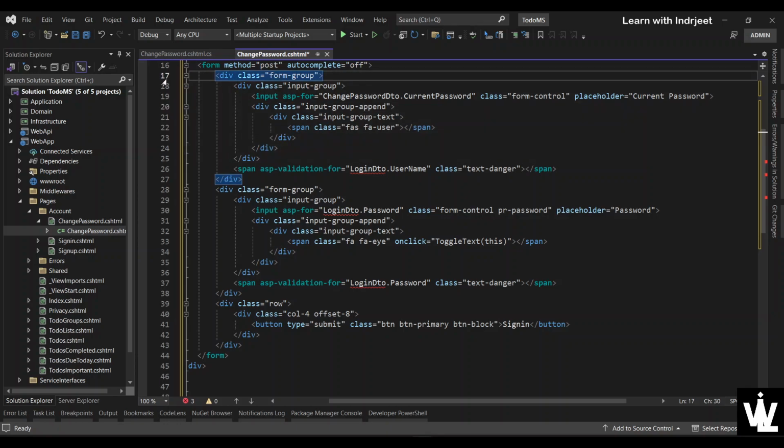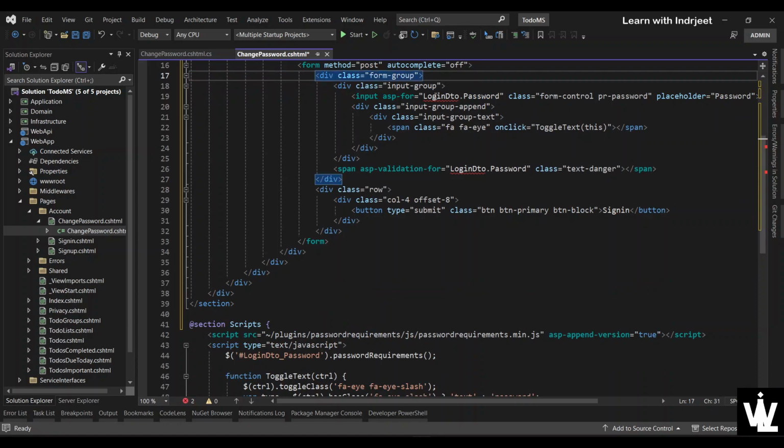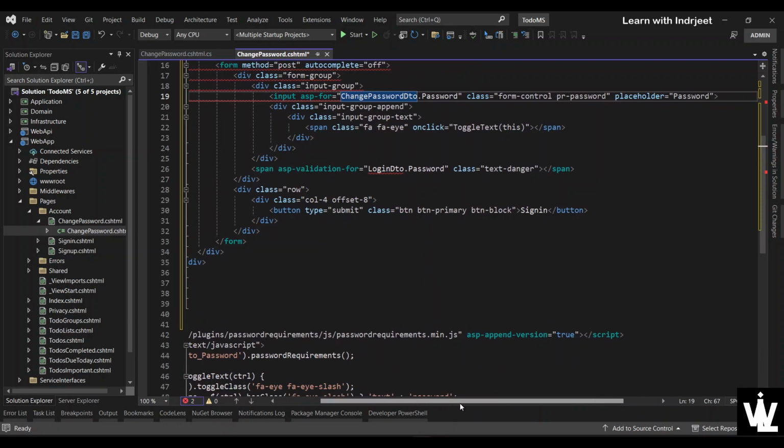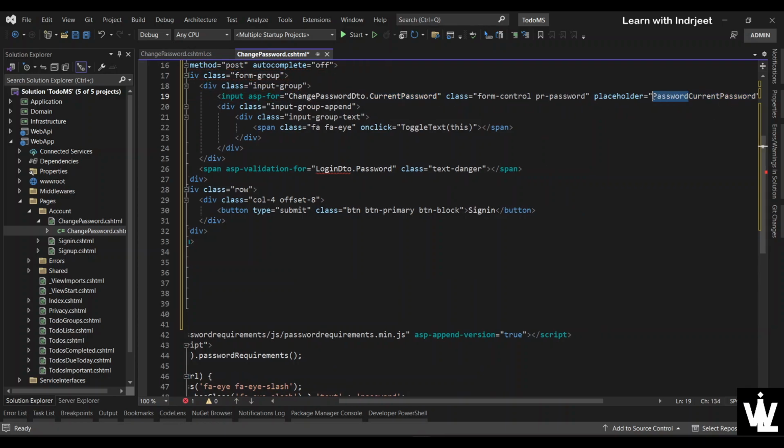So let's remove this div and use the password div that is already having the things that we need. Okay, so current password and current password here, and then current password here. Okay, so I see current password.